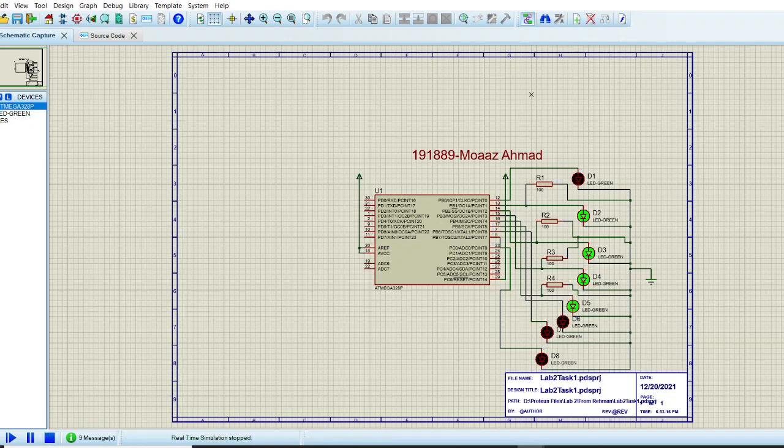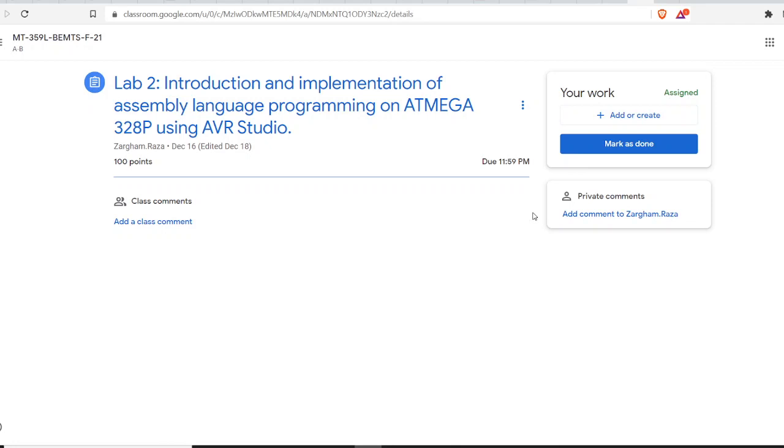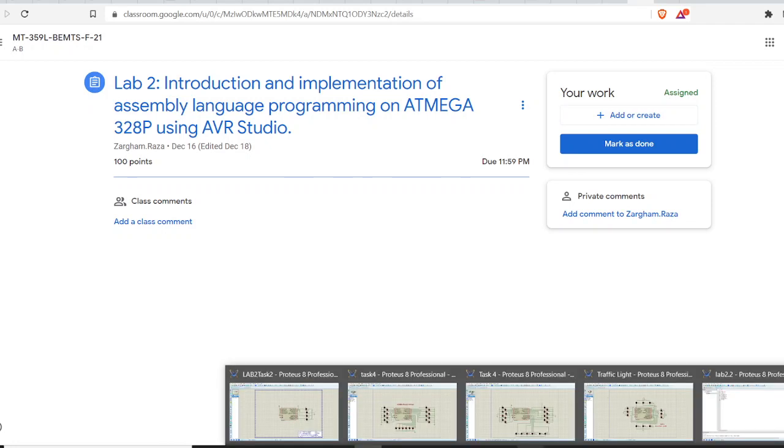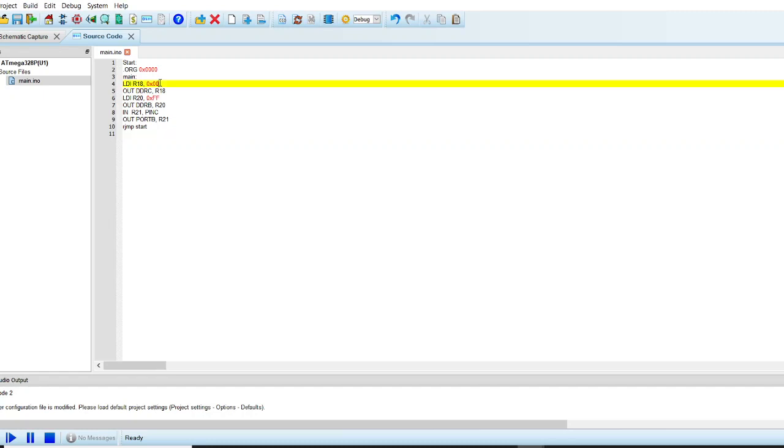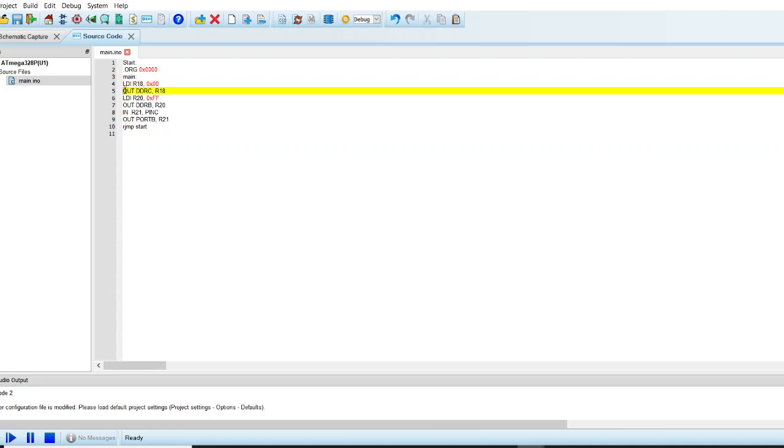Now let's move forward to our task 2. The task 2 of this lab is right here. In here, first of all, we have defined the main tag after the start and original tag, and then we are storing a value of 0x00 in the R18 register, which means we are going to declare port C as input, as we have done right here.